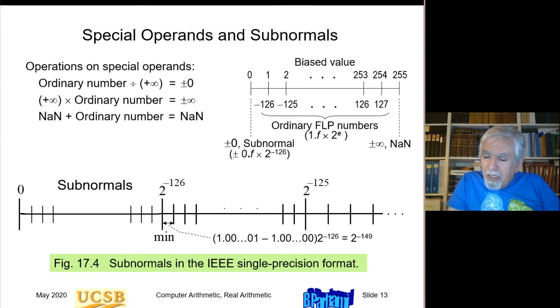Therefore, the effect of underflow is not as devastating as if you did not have these subnormals. Without subnormals, a value that fell over here had to be flushed to zero. Therefore, you would commit a fairly large error, and this error can be fairly large compared with the spacing that you have there. Whereas when you fill that gap with these subnormal numbers, then the error will be reduced. So you can represent quite a few values in that previously empty interval.